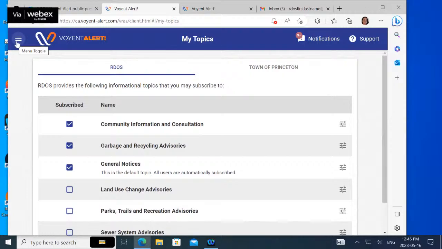For example, when there's a public hearing related to planning, the RDOS calendar on the website will list that. But to get instant notification of when these different things are happening and alerts, Voyent Alert really is the best method. But again, selecting how you receive those notifications might help you manage it a little better. So as I mentioned, email might be more convenient for you. I just wanted to mention that because I think that's a really important point.